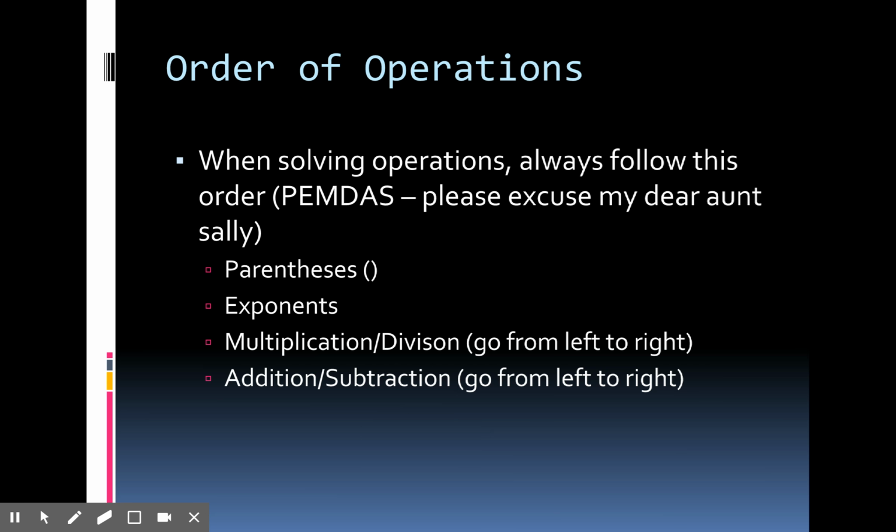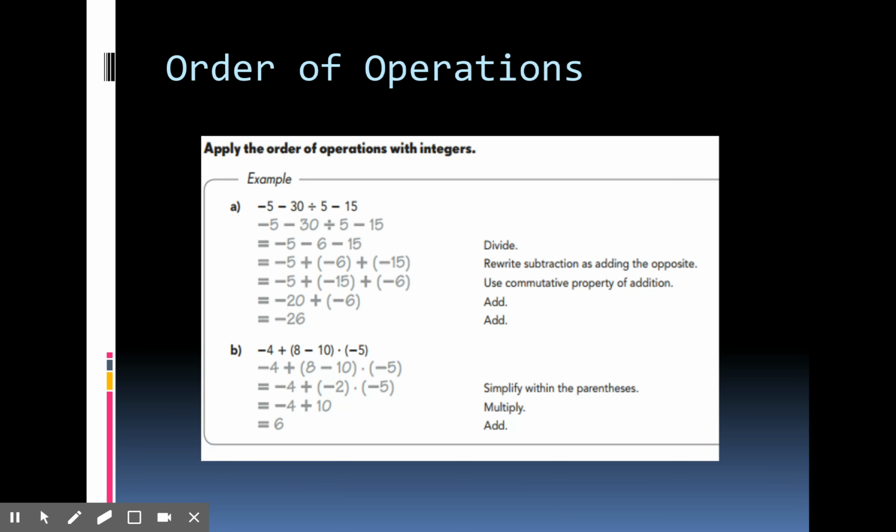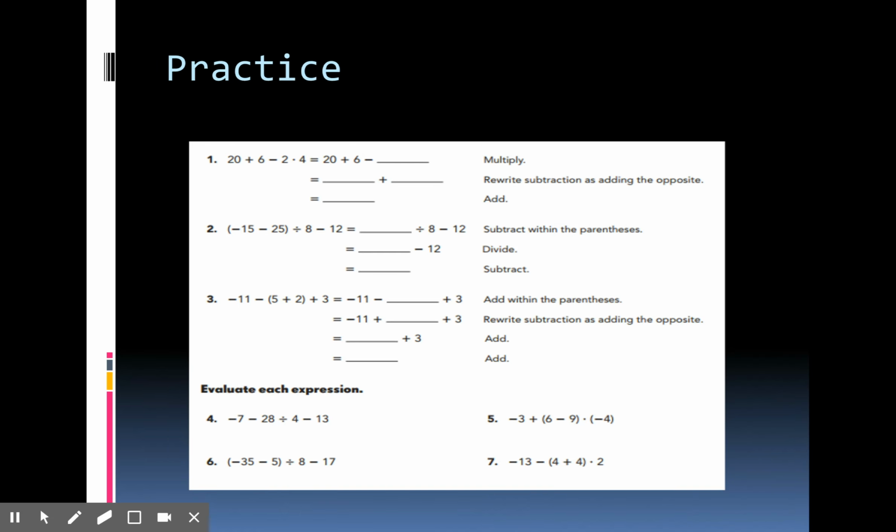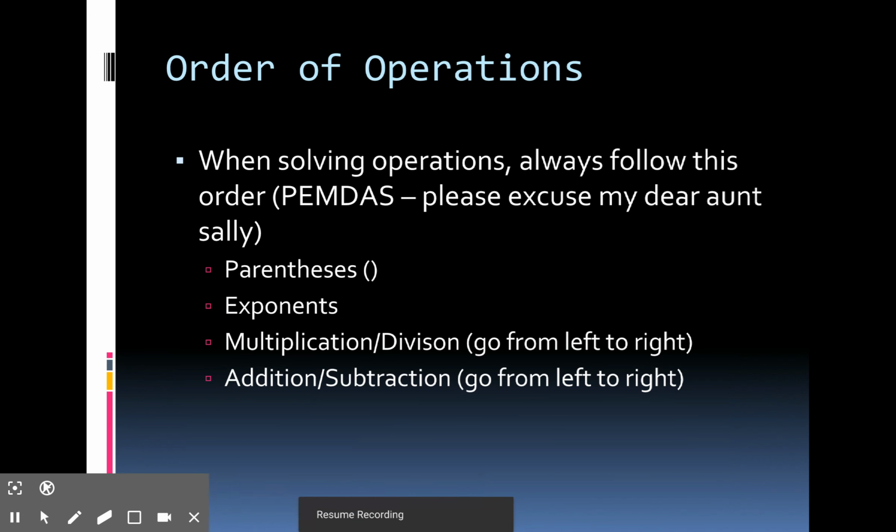But first, we're always going to do anything that's in parentheses first, then exponents, and then multiplication or division, going from left to right. So if a division sign is before multiplication, you can do the division before the multiplication. And same with addition or subtraction: go from left to right. If there's subtraction before addition in the problem, you do the subtraction first.